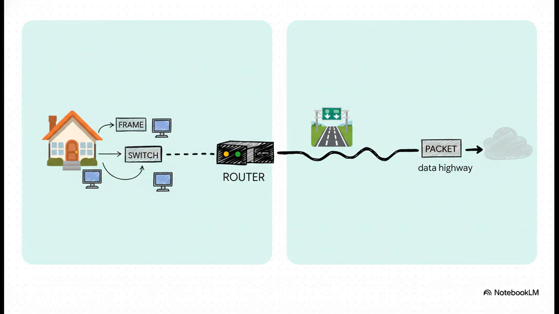And this is why that packaging is so important. Remember those traffic cop devices? They use these different layers to do their jobs. A switch, the local cop, only needs to look at the address on the outside of the mailbag, the frame, to know where to deliver it within the local network. But a router, the highway interchange, needs to look a little deeper. It opens the mailbag to look at the address on the envelope, the packet, to figure out which highway it needs to send your data on to get it to a completely different network, maybe halfway around the world.